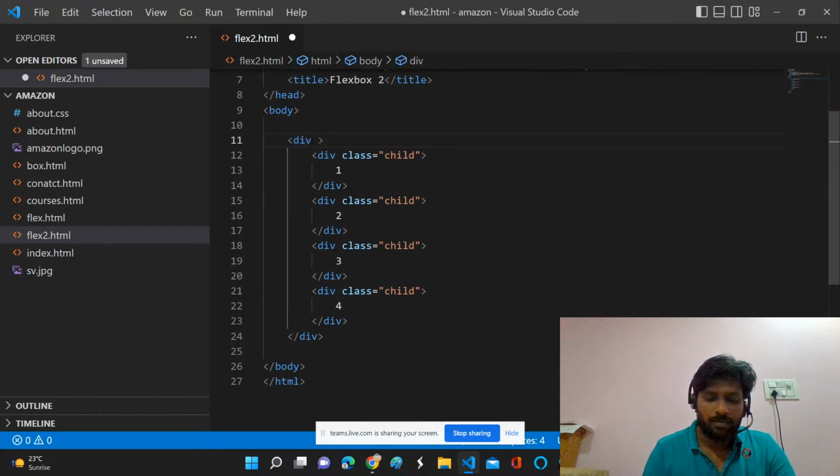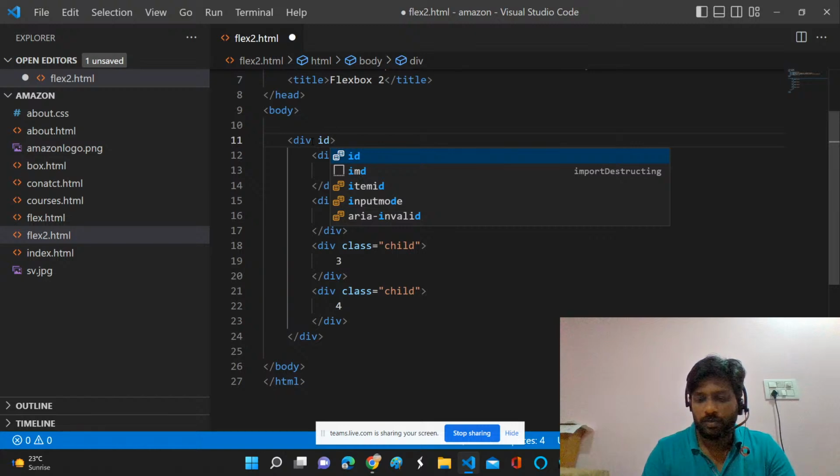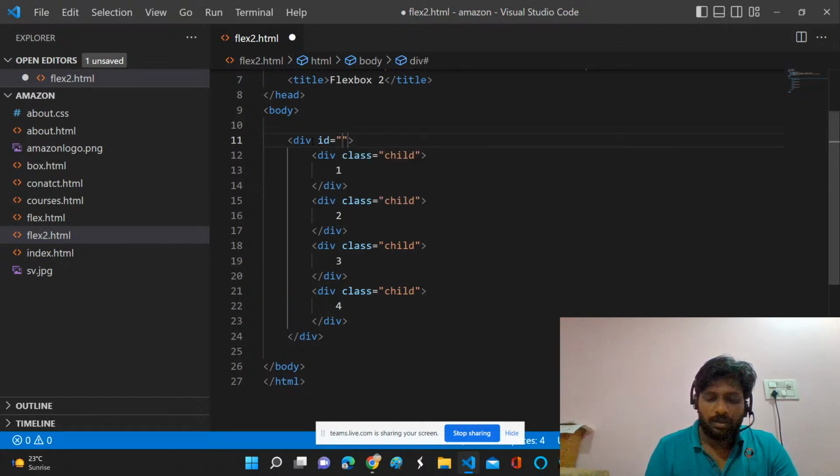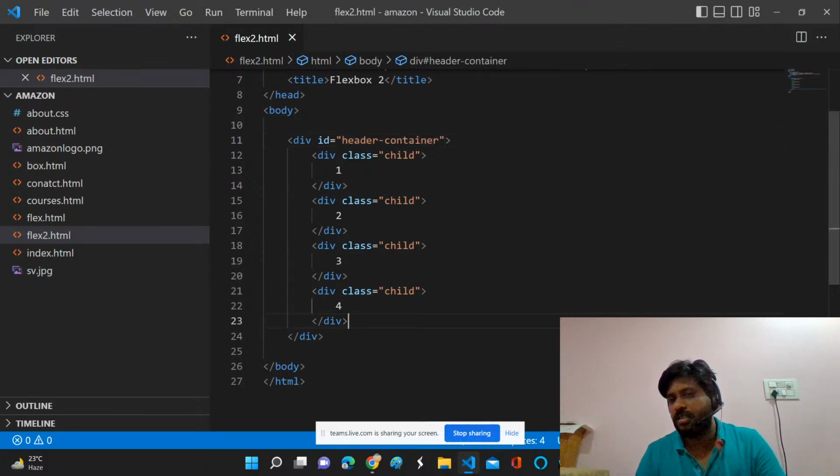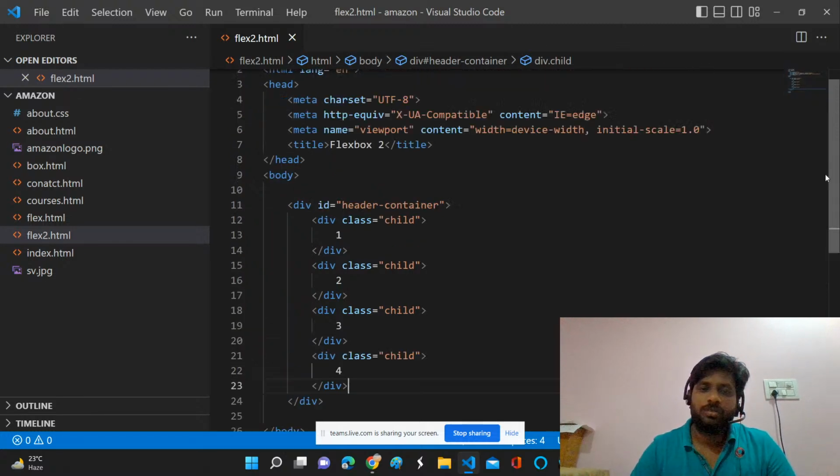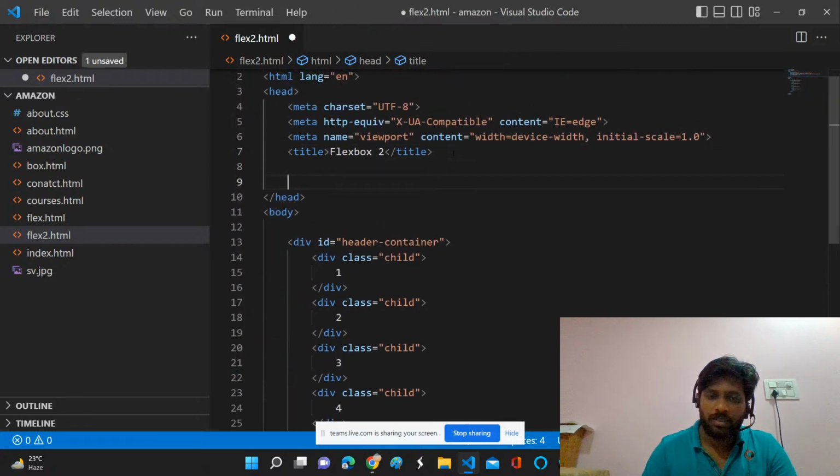Because we have only one main container, you can go with the ID, like header container. Okay, fine. So here we need to add styles for that.